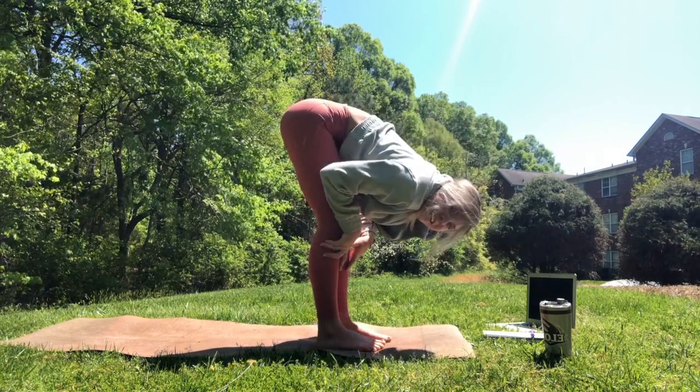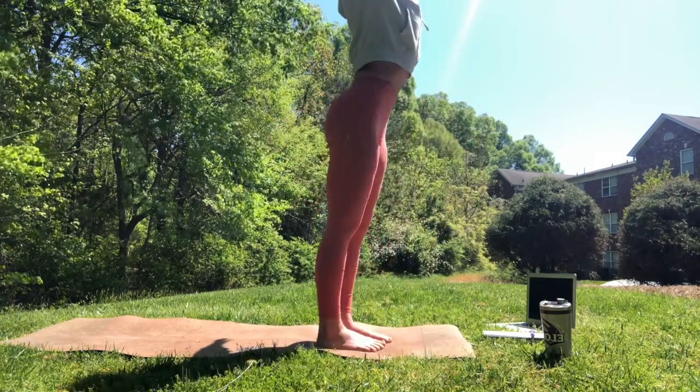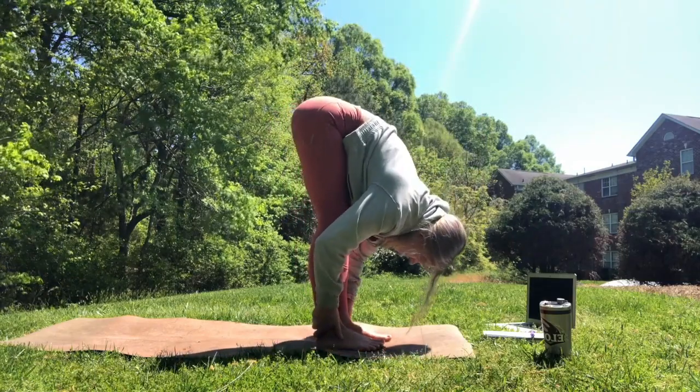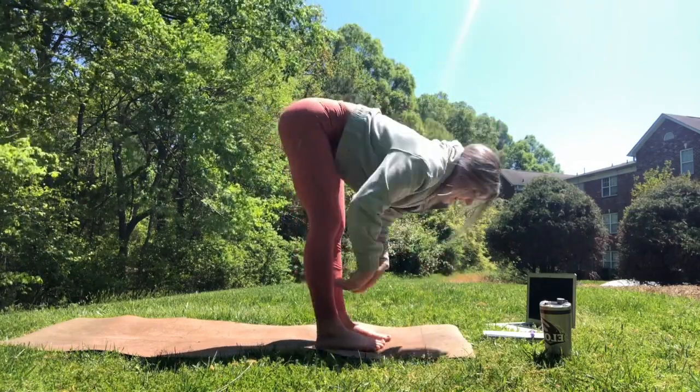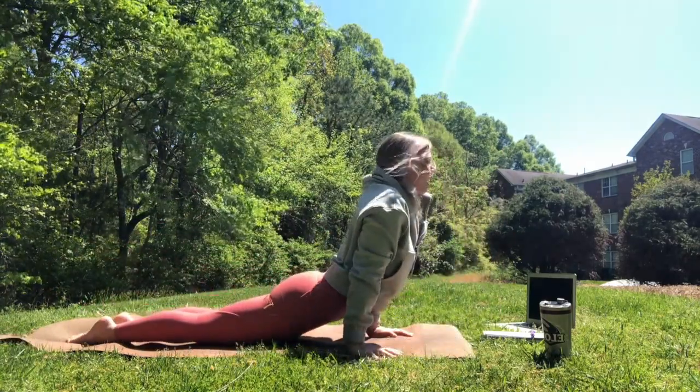Exhale, fold forward. That's my bad. I don't know why I just did that. Inhale, extended mountain pose. Exhale, fold. Inhale, halfway lift. Exhale, step or hop. Make your way to downward facing dog.